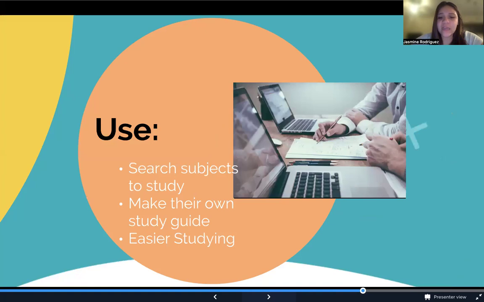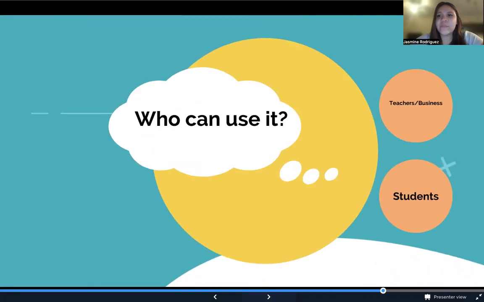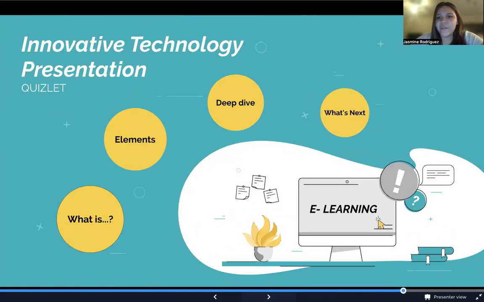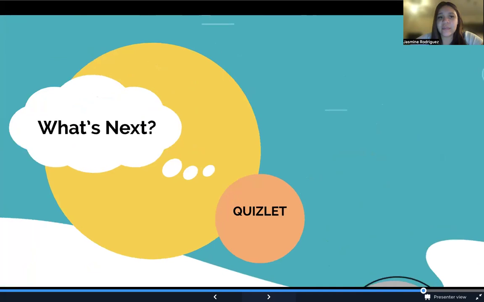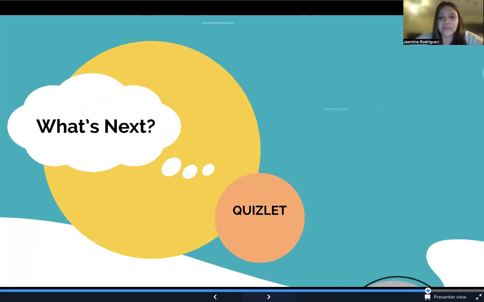Again, this can also be used for students, of course. You can search subjects to study. You can make your own study guide. It's also an easier way of studying, to kind of be a repetitive behavior or things like that. If there is a certain way that you study better than the others, this is a good tool to use. So what's next?